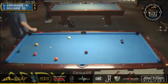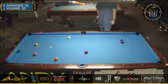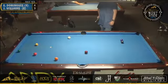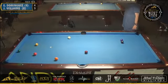The angle he's taking right here makes it look like he can play the 4 in the corner. See, we need to get a camera that sits on the light so we can, like, with our remote, move it around. Yeah. Different angles. Yeah. Dude, it's something. There you go.